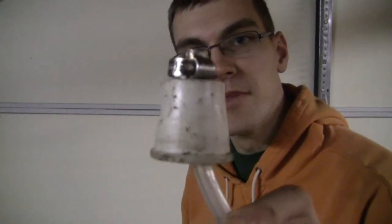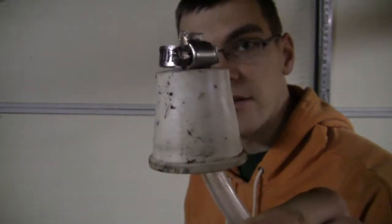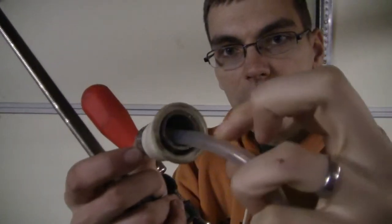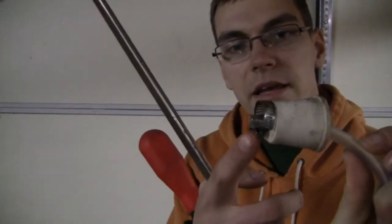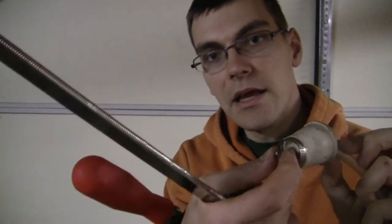Go to a winemaking supply store or something like that. This is a type of cork stopper — technically a rubber stopper — with a hole through the middle that I've pushed my hose through and clamped on one side. I put a piece of brake line up inside to seal it so it swells out, jammed it in, and clamped it so it can't slide back out. You just want it to fit without leaking. This fits my car, my wife's car, my truck, my brother's car — pretty much every master cylinder I've tried.